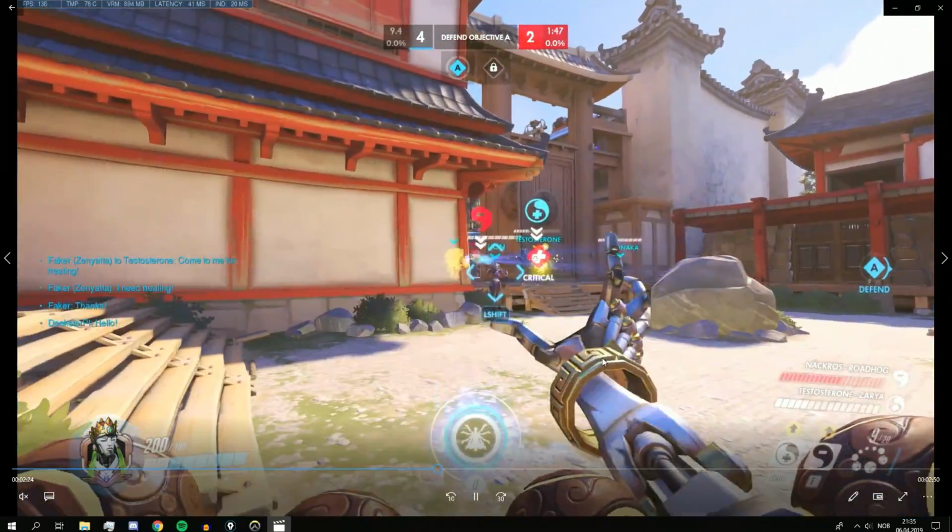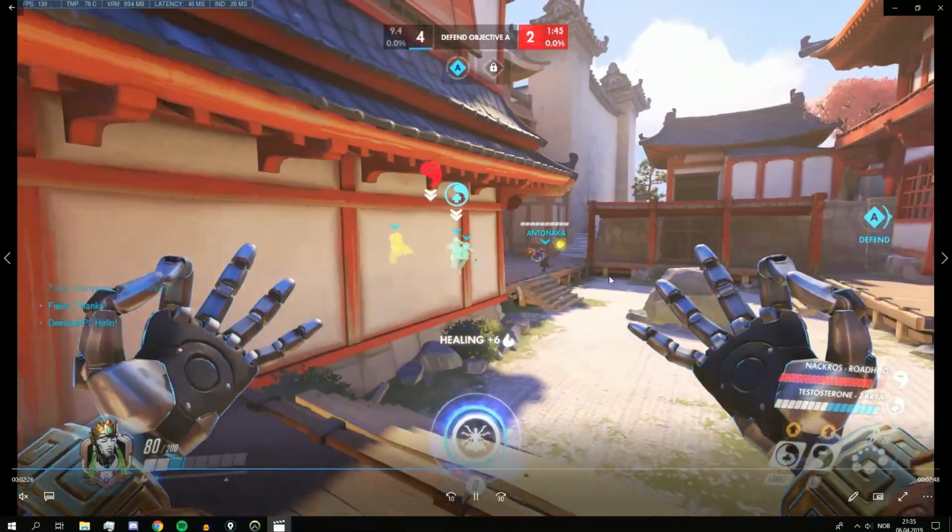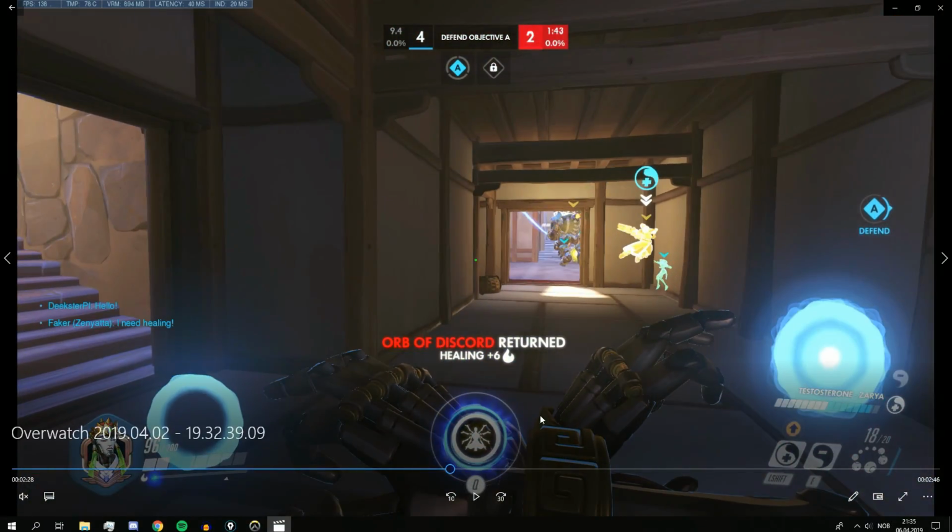The Widowmaker is going to start to take a shot at me again, and I'm going to now understand that my position has been compromised. So, instead of taking the same position a third time and letting her headshot, I'm rotating.